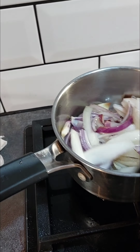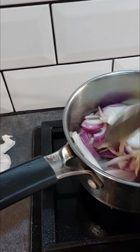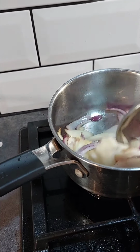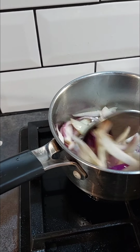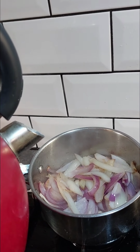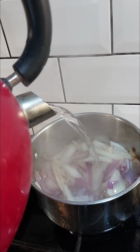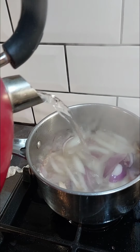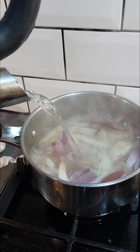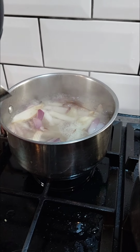Later on, I'm going to put hot water on it and put the katsu cubes in. See? There you go. Put some hot water on it. Ooh, the smell of it. I love the smell of onions, really.